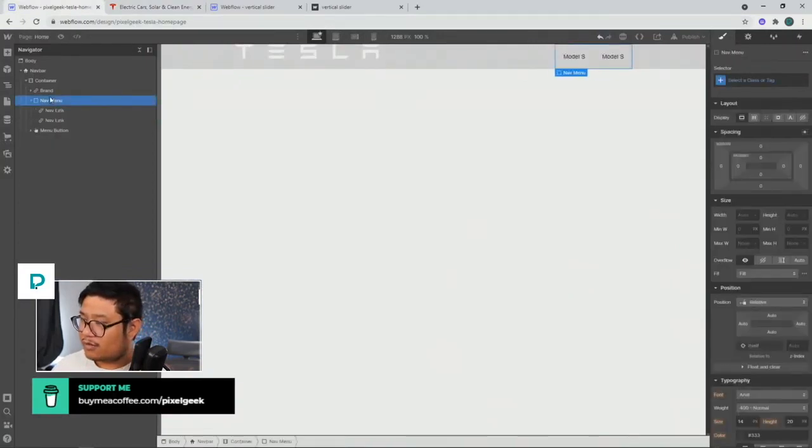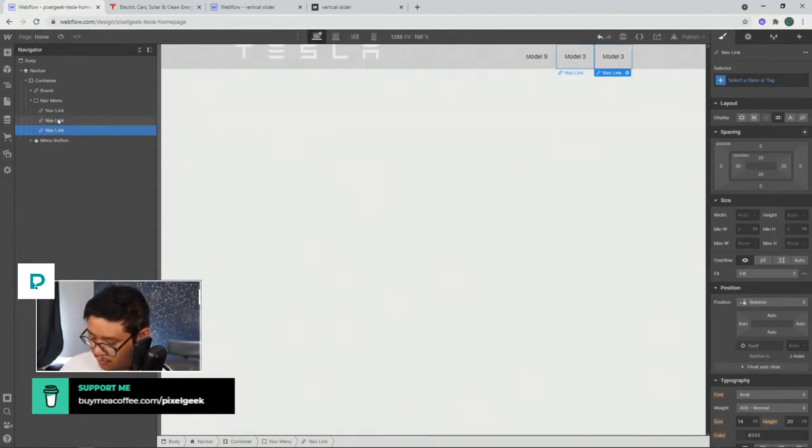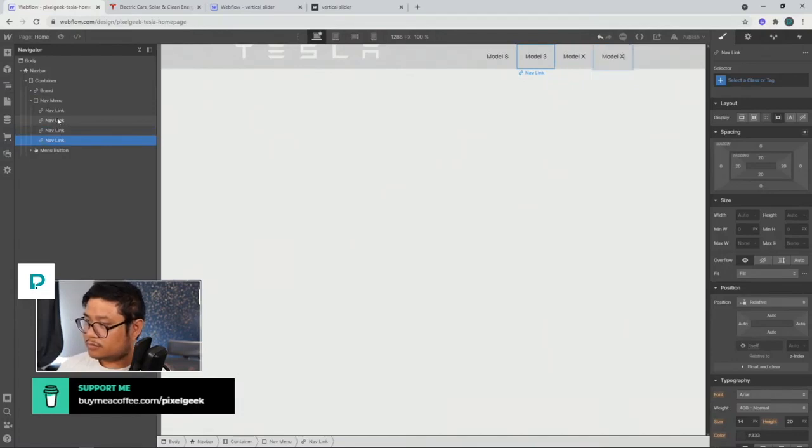So we have the Model S, and I'm gonna click nav link, press enter, press down to go to the end. 3, copy paste, press right arrow, and press down, model X. Okay.